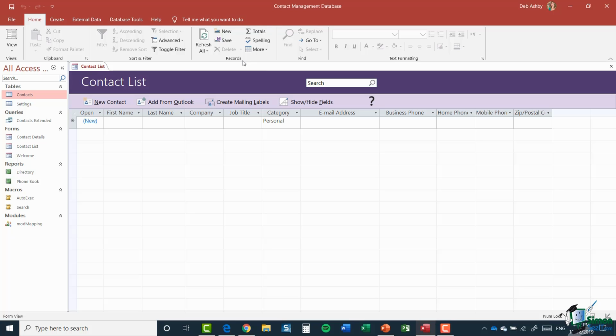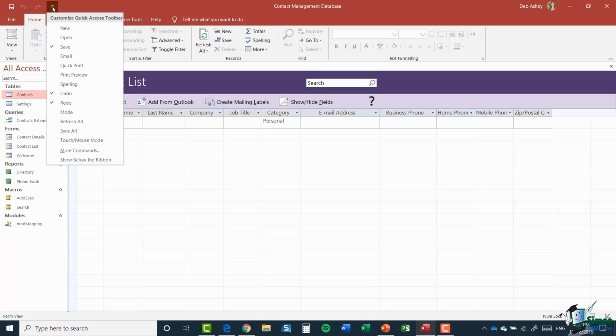Something else we also have, if you glance above those tabs, is something called the Quick Access Toolbar, and it's right here, right in the top left-hand corner. Currently when I hover over my Quick Access Toolbar, I can see a save icon, I can see undo, and I can see redo. And I also have a little drop down up here which will allow me to customize that Quick Access Toolbar.